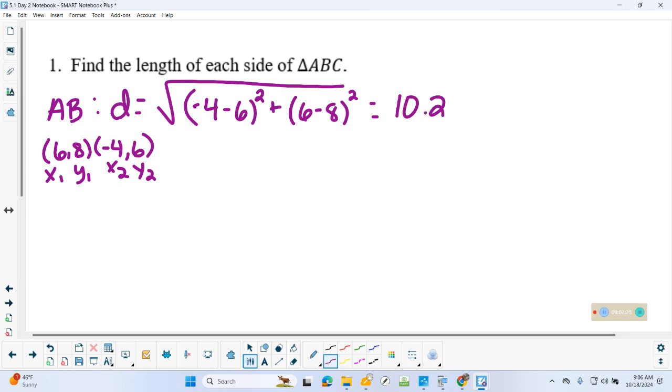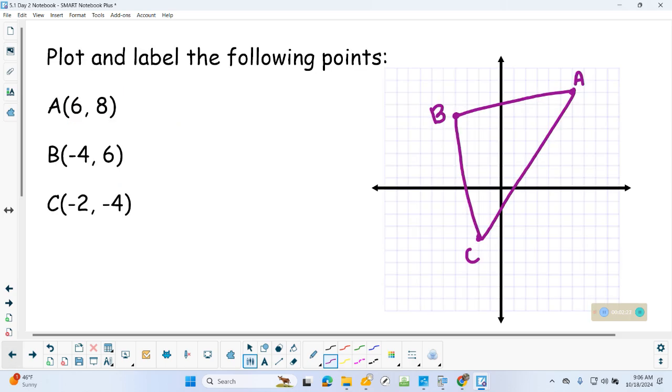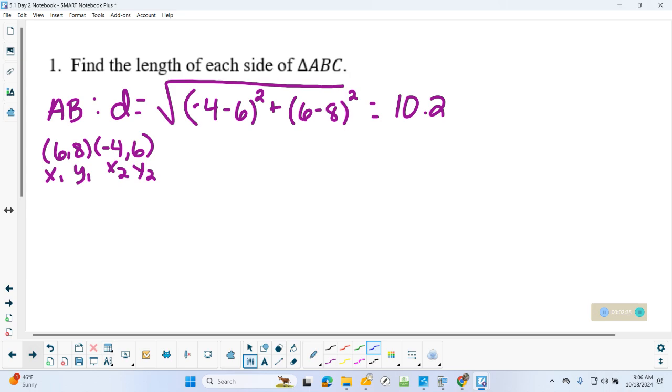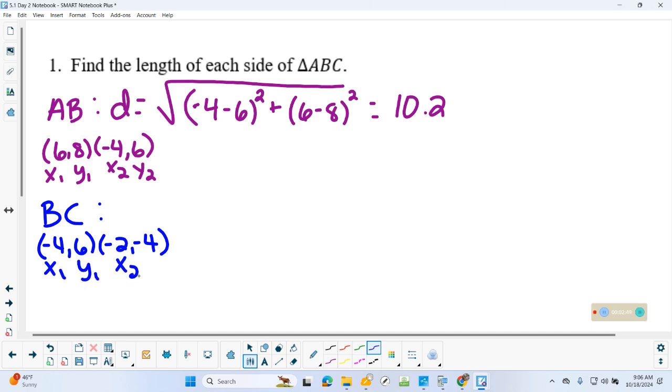All right, so I'm going to label on the picture. Side AB, that was the top one. Got it? All right, next up, doesn't matter which side you do. I'm going to do the left side. I'm going to do BC next. And again, just so they're in front of us, of course, B was at negative 4, 6. I'm just jotting down the ordered pairs, and C was negative 2, negative 4. I'm going to label as always. You might already have this set up and be punching it in.